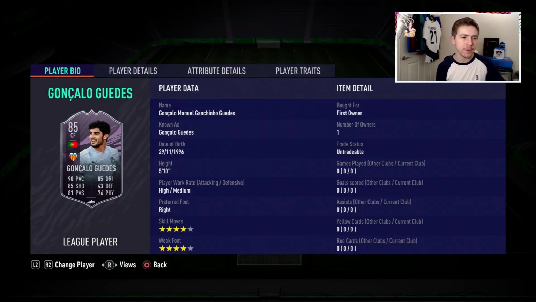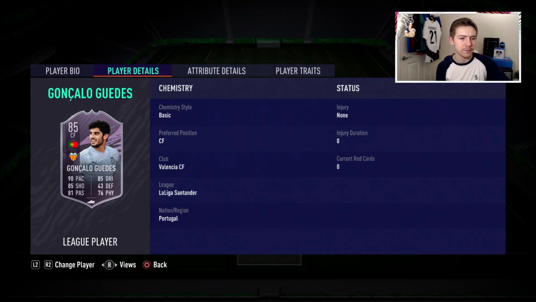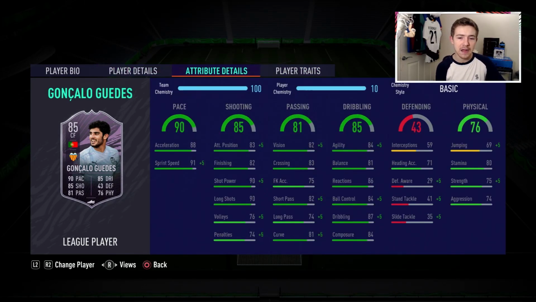Obviously position change from the wing to centrally, comes with a 4-star weak foot and 4-star skills and high medium work rates. In terms of traits, flair and injury prone, nothing too much to discuss there, but in terms of in-game stats, there's actually some really nice attributes. Nothing too standout, but some good stats here and there, which is obviously rather nice. Obviously the pace is excellent, and no complaints about that. Shooting is alright, really good shot power and long shots, but his finishing of 82 isn't that great for a high rated forward. Definitely not terrible, but definitely not too ideal.